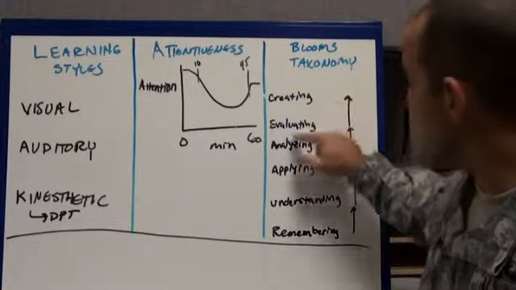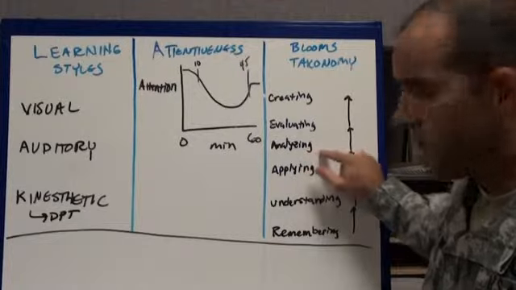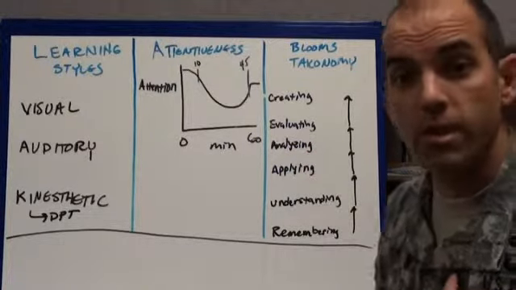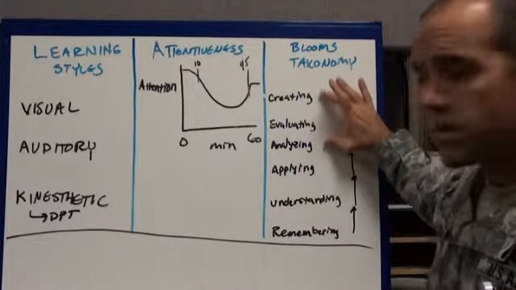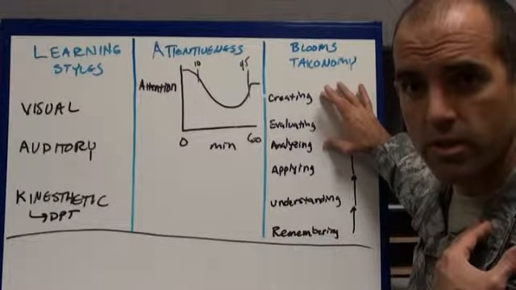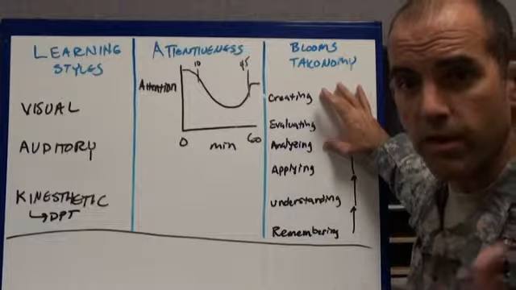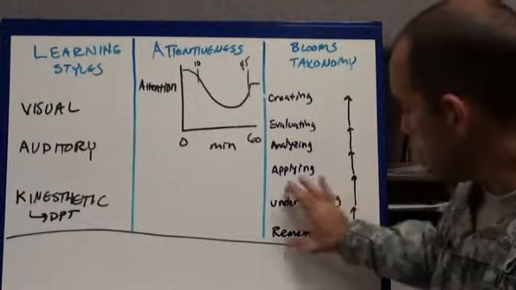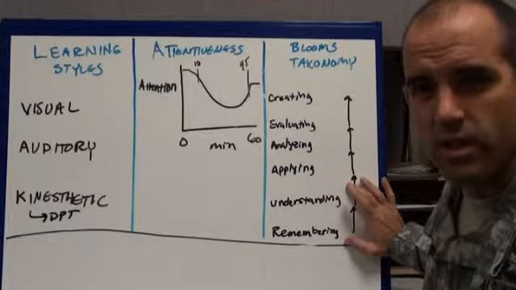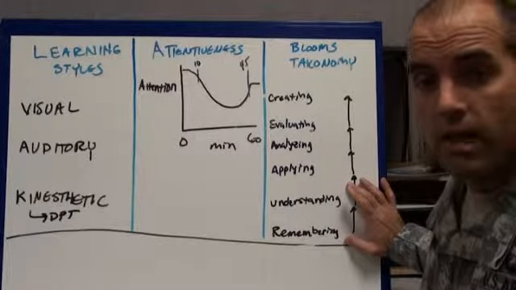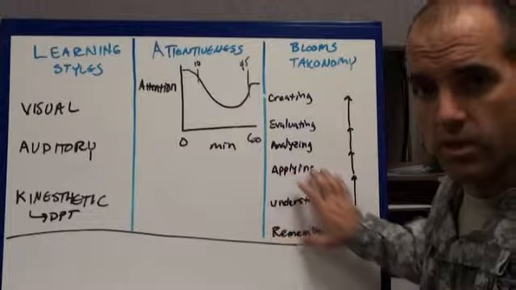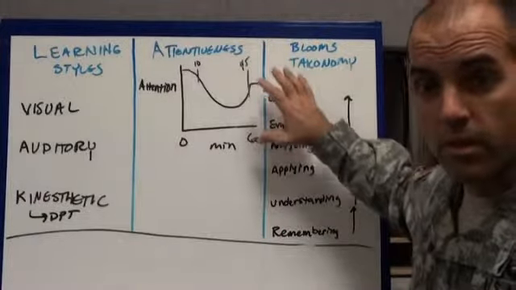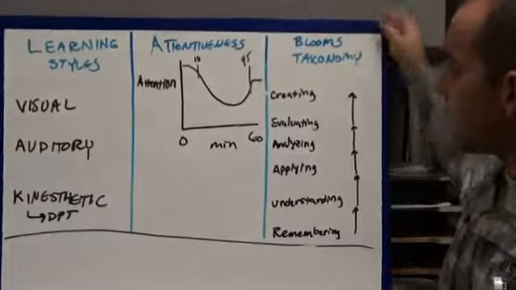We're creating knowledge, we're evaluating knowledge, we're analyzing things that we do, we're taking part in research projects, formulating our own research projects. This is really where we operated as graduate students, and this is what we should expect out of our graduate programs. However, how much of our content are we really testing down here, in the understanding and remembering phase? That is learning, that's basic content knowledge, but in high quality graduate education, we really want to be up here. So, that's that.